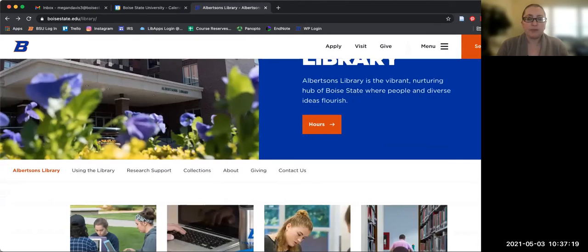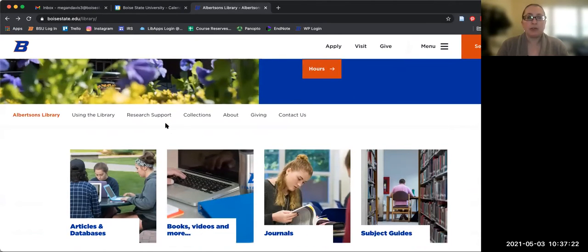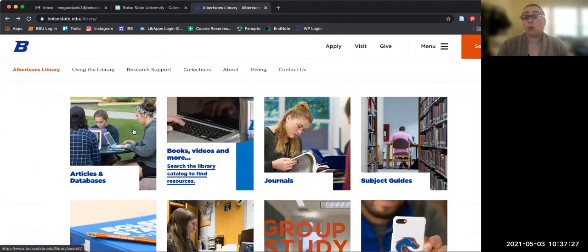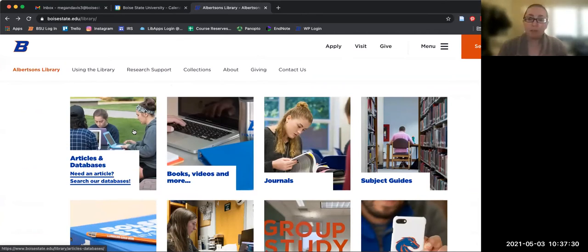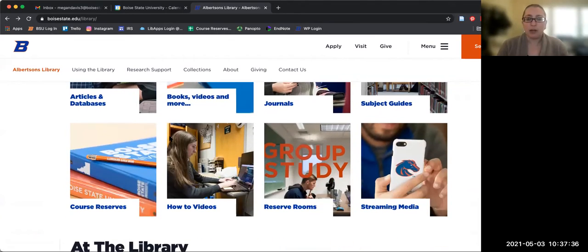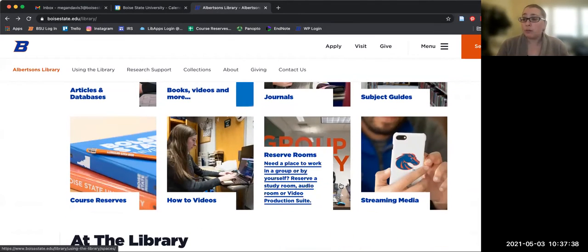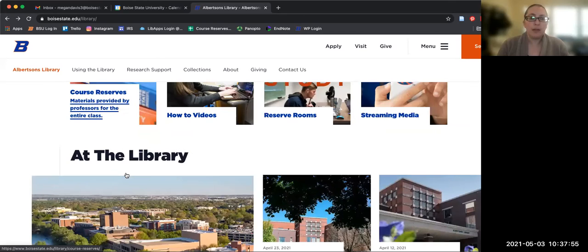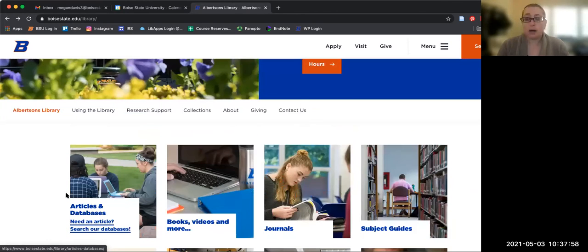And then, like I said, if you scroll down past the picture, you'll get to the good stuff. These first two squares here are what I consider the most important. They're how to get into most of our resources. But I will point out a few other things. Students these days especially want to know how to reserve our study room, so I'll come down to that because there's an online reservation system now, an online calendar. You can see when rooms are available and things like that. I'll mention course reserves since you're faculty, but make sure that the most important things get covered.